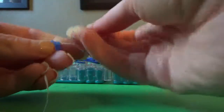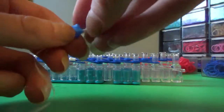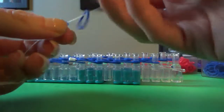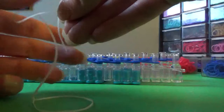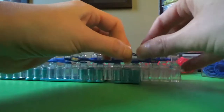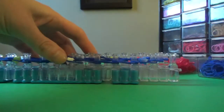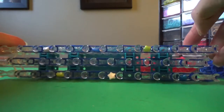The last charm, and then I will hold this up for you to see a little bit better how it's laid out. Come on. All right. And last two here. So this is what mine looks like. You can pause it, freeze it, take your time with this. And when you're ready, we will put the legs on.